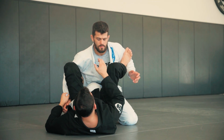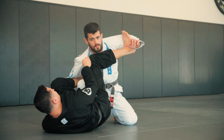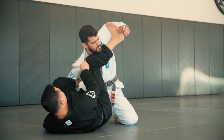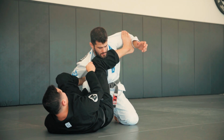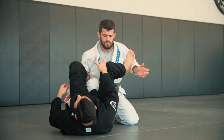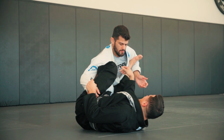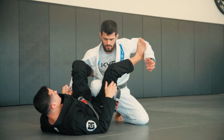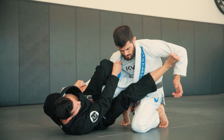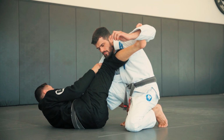Now, if I turn my body to the side, it makes it really hard for him to rotate. And even if he does so, because my knee is connected to his chest, I can easily bring it back and keep it nice and tight, okay? So I want to make sure that I'm on my side. Now, this is the perfect side for the omoplata, but you can also turn to this side here. That's not impossible to do. So if I turn to this side here, I control mostly the biceps, okay, as you can see. But if I turn to the other side and apply pressure here, I control mostly the forearm instead, okay?